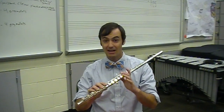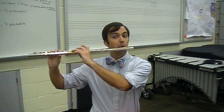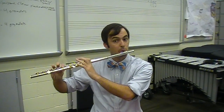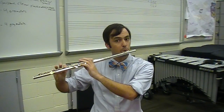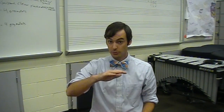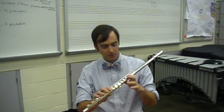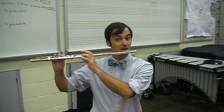Set your fingers for that high note. 2, 3, 1, 2, 3. Check your posture. Set your mouthpiece. Now the middle of the song is a little different. It goes low, low, low, low, middle, middle, middle, middle. Try just that part. Set your fingers for the low note, thumb on the back, pointer finger, pinky. Check your posture, set your mouthpiece.